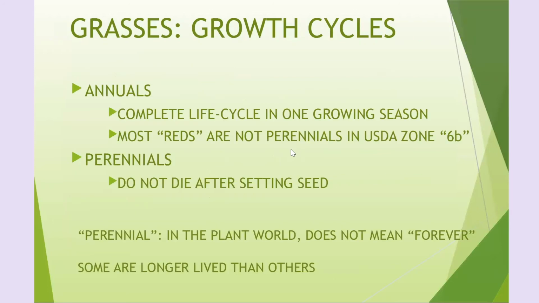Some of them are annuals, and some of them are perennials. Perennials are the ones that do not die after setting seed. And remember, if you look at a plant and it says perennial, it doesn't mean forever. Commercially, all they have to do is prove that it will live 2 seasons in your house.